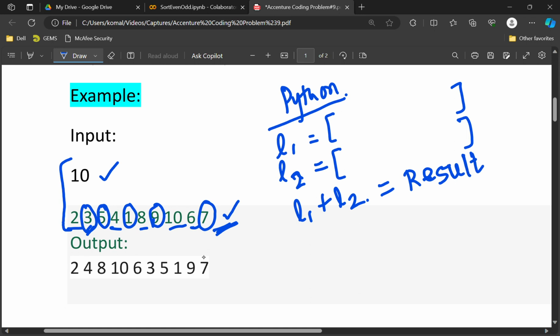Okay, but that is not the expected thing here. If you do it like this, you are consuming additional memory for L1, L2, and the result. So this is not the desired way of doing this problem.